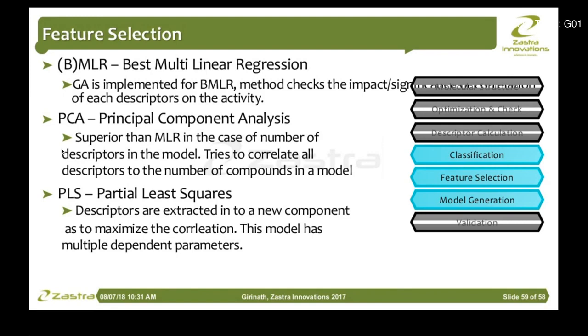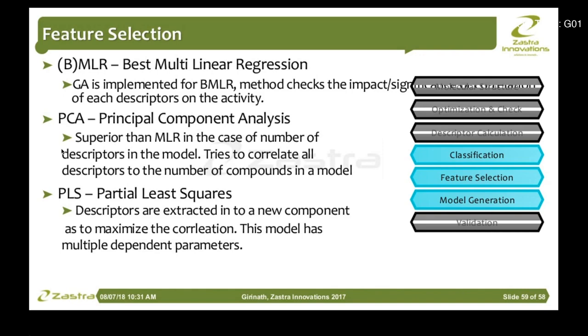Here a collection of descriptors is converted to factors, and multiple factors form the models. So it is superior to MLR in the number of descriptors in the model. You can have a larger pool of descriptors in the model, where, as I told you, more descriptors will be considered as factors.